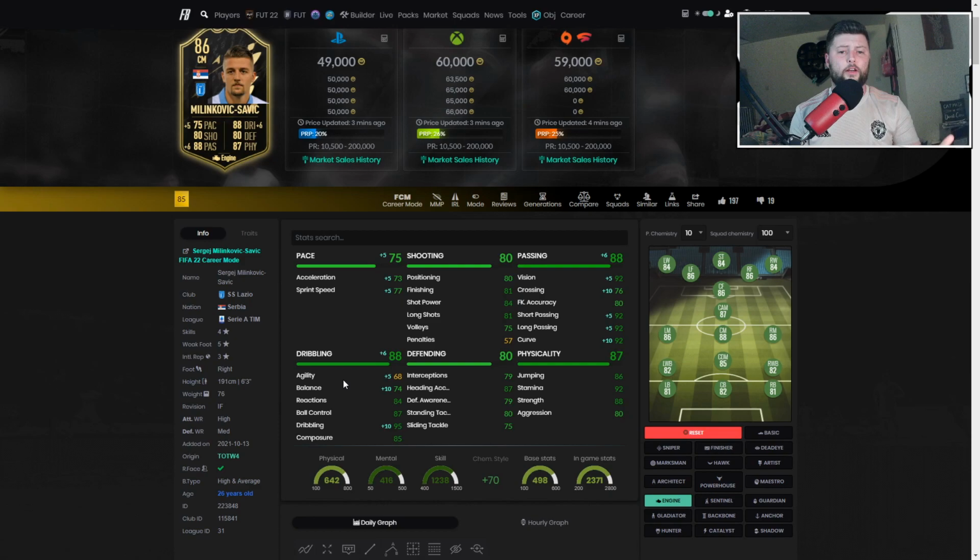60k for him is definitely too much, but I think if we're looking at anything under 40, I think we're looking at a good price there. Obviously 86 as well, so is technically a walkout in form. I know 84 is as well, but technically 86 and above. I think 40k and under is a nice price for him. Whether we get lightning rounds, that will tell how much he goes down.